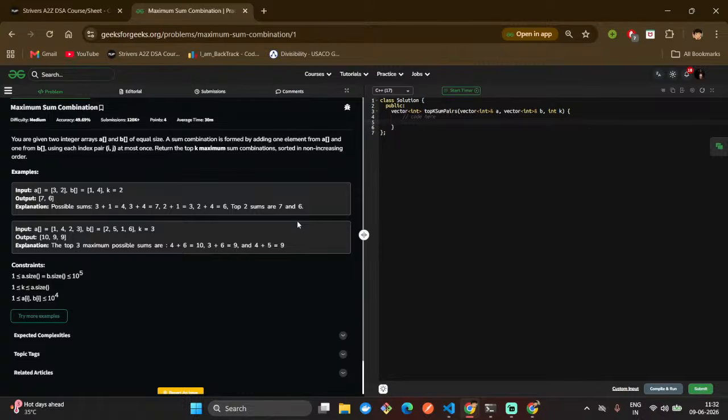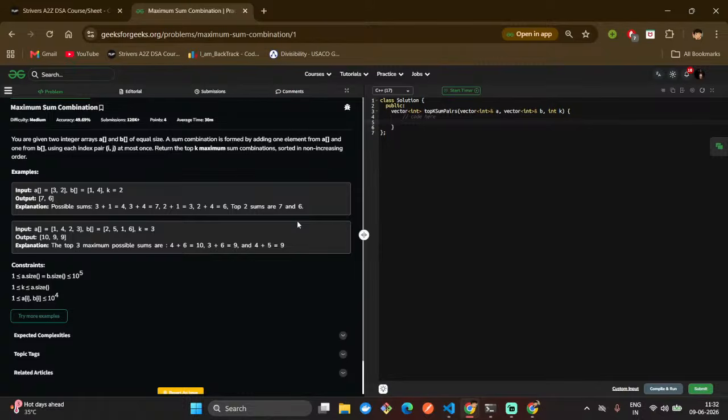So if we want the maximum sum combination, we have to use like 3 and 4. So the solutions are like 7, or 3, or 6. Why? Because each combination can be used at most once.